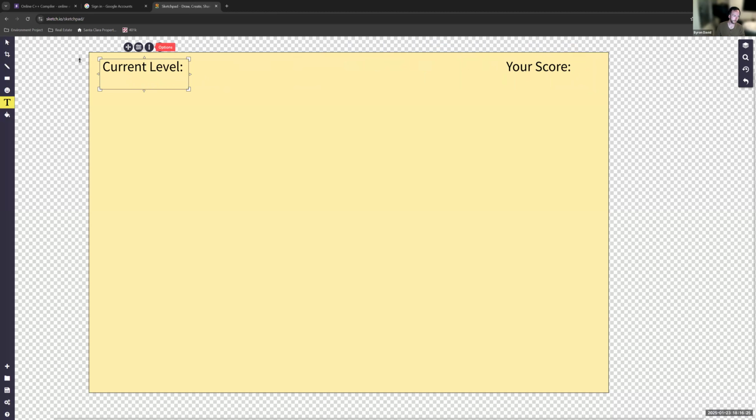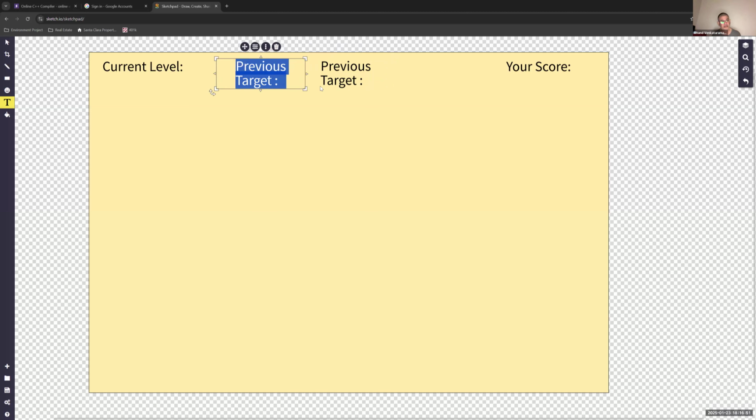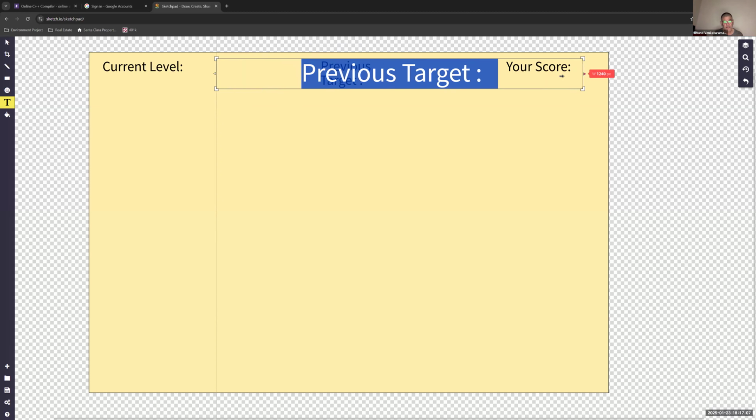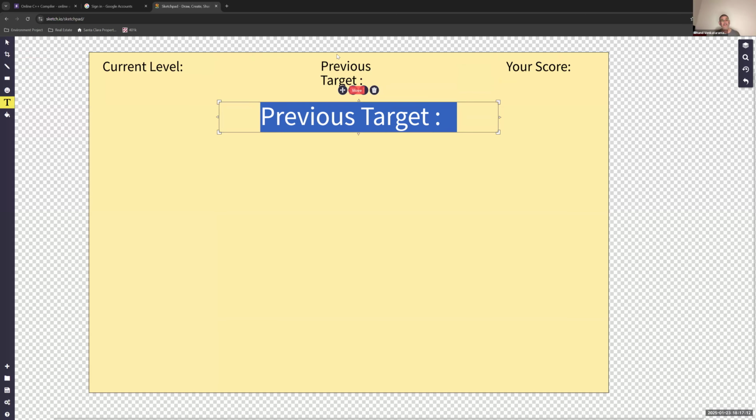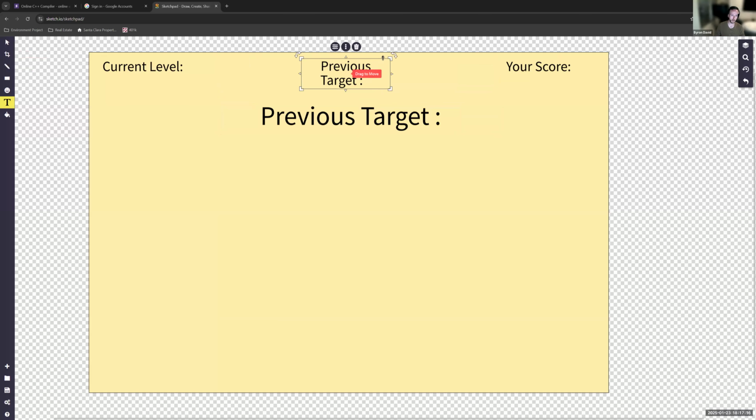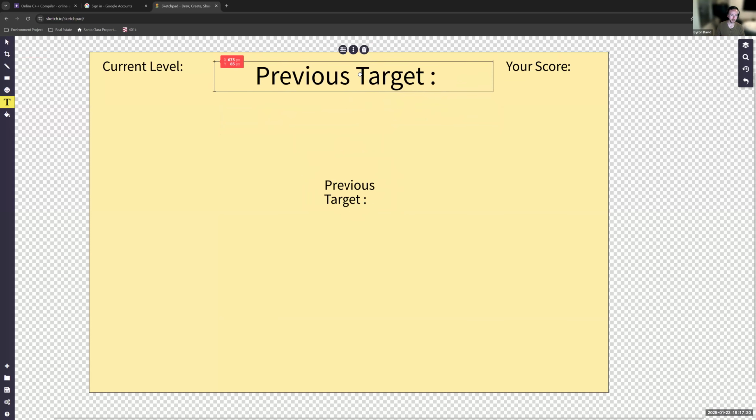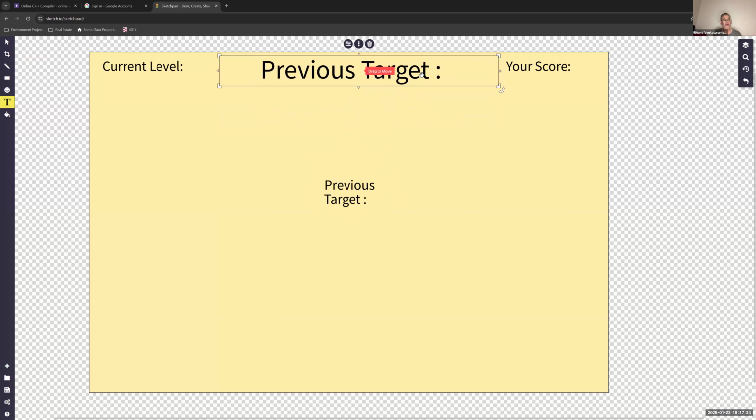Then copy that, and let's put it in the middle. What else do we want to surface? Current level. We also want previous target, previous guess, previous score. So we want 3 of those. Previous target, and then colon space. I think it'll just reduce the font size automatically. You can actually type one long thing, and it'll just reduce the size. Keep going. You want to go all the way to the left of your score. Let me move this out of the way. Yes, put it in the middle somewhere because we're going to be typing more in there.